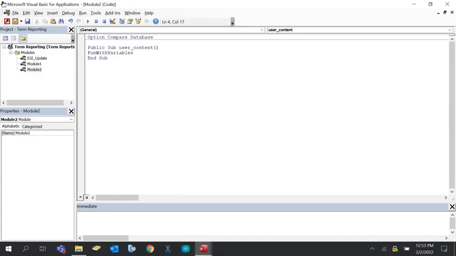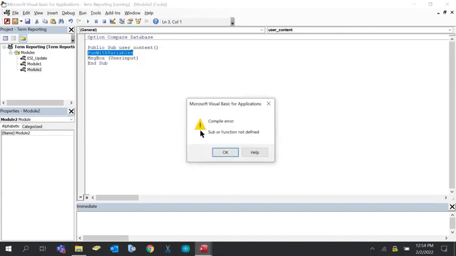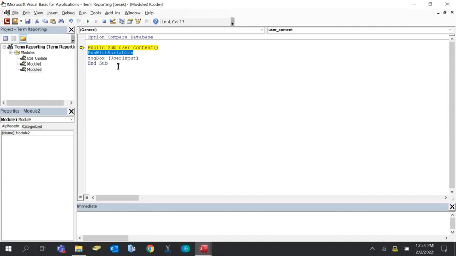I'm keeping a variable pass onto this, and message box. Let me try to run this. So what happens is, we don't have this fun with variables earlier defined.